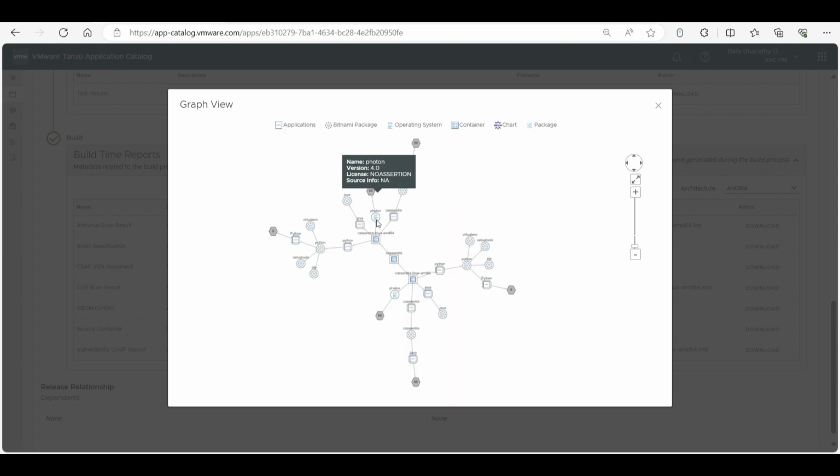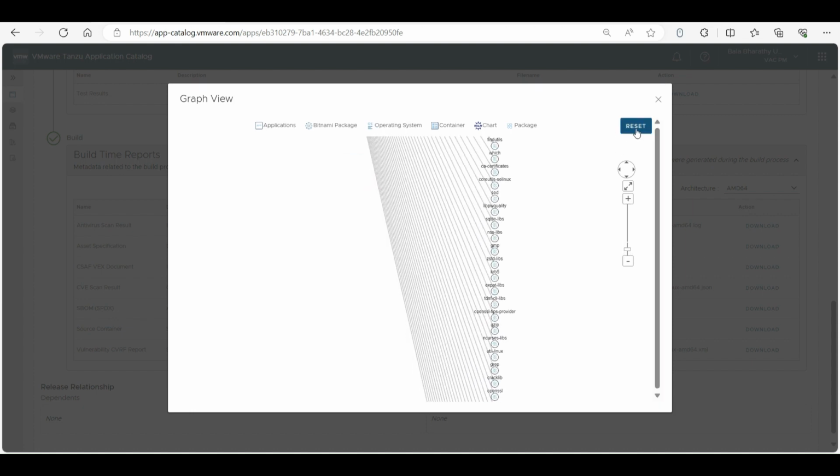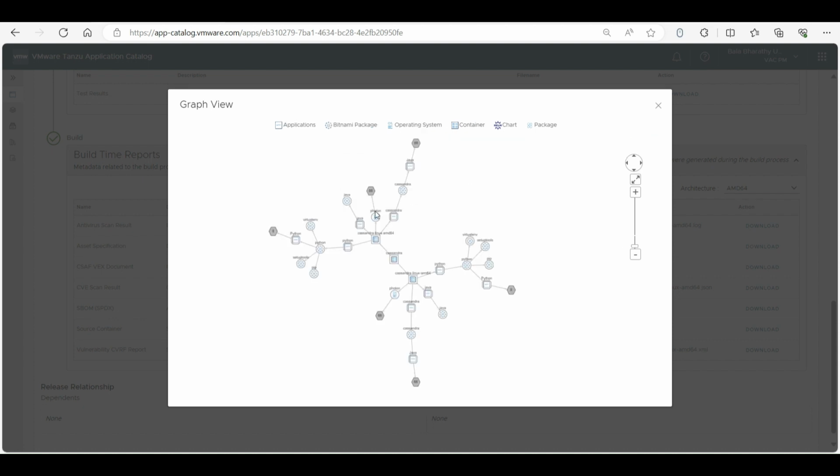Then we have got the Photon OS, the base operating system. It is made up of 66 different components. Here you can take a look at what those 66 components are. Then you have got the Java runtime, which is also a Bitnami packaged component. Lastly, you have got a Python component as well, based on general community guidelines, as the Cassandra driver for Python is widely used by the Cassandra community.